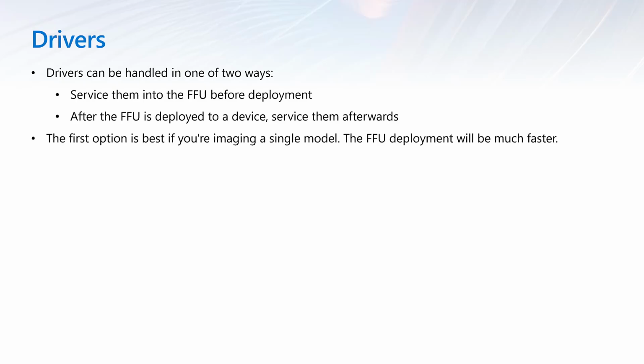Now the first option is best if you're imaging just one model. The FFU deployment is going to be much faster, and your driver store is going to be much smaller. Because if you add a whole bunch of drivers into an FFU, it's going to make it really big. And then the driver store on disk is going to be really large as well. And so you're going to be eating up a bunch of disk space with drivers that don't really affect the device you're deploying to. So it's always best to just include the drivers for the model that you're trying to create the FFU for.